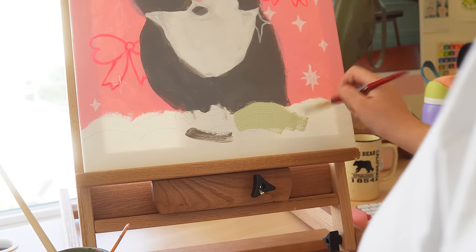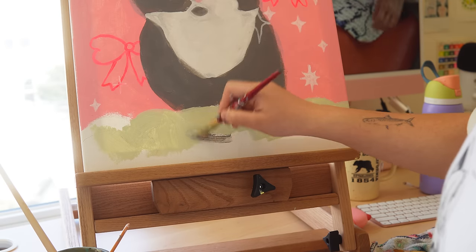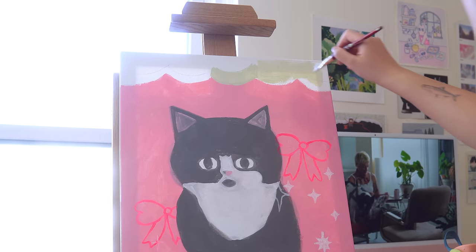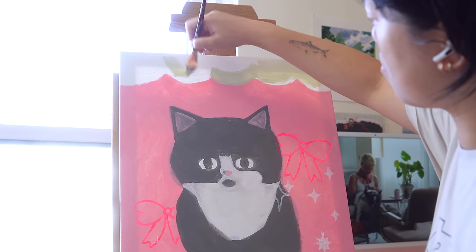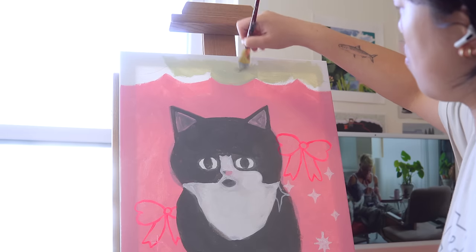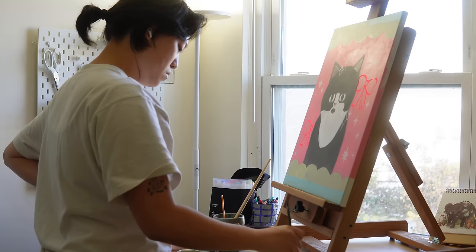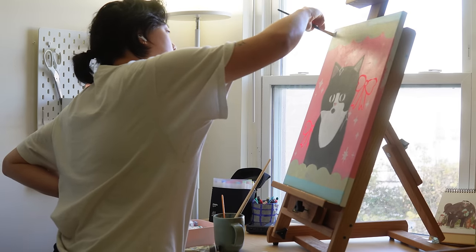Towards the bottom of this, I did a green scallop border, and then I added a grid pattern and a polka dotted pattern. And I just think those super graphic patterns look very, very cool painted. And I'm really glad I pushed myself out of my comfort zone to try painting larger, try painting something I typically would avoid. And I think I'm getting really excited about the future and what kinds of artwork I can create.